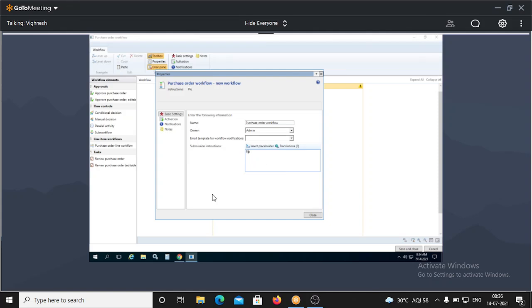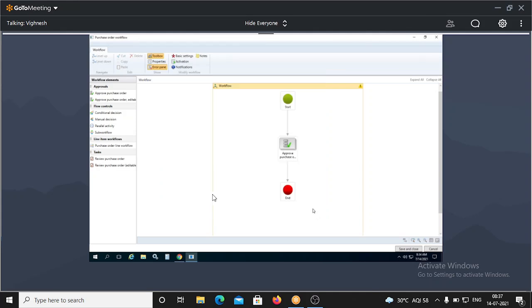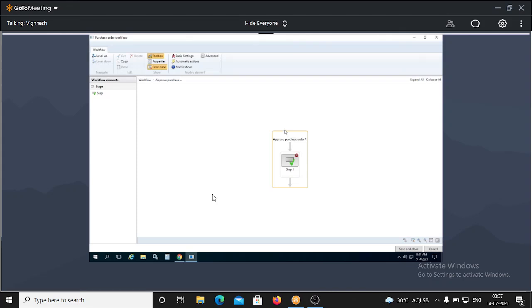Okay, so let's say: please verify purchase order and submit for approval. That's it. Then go inside the workflow approval. So these are called steps. Steps means multiple approval steps. If you want to include them in the workflow, you can do it.